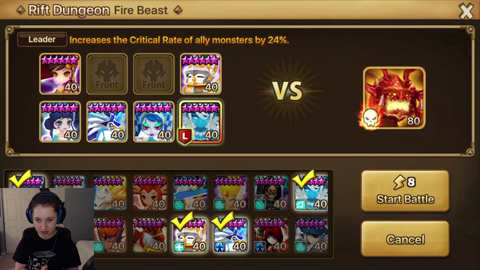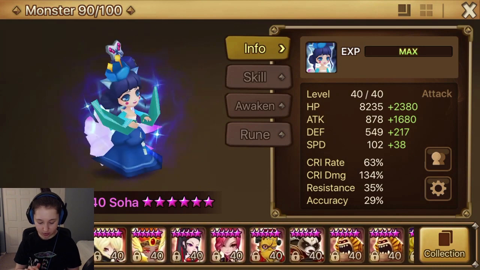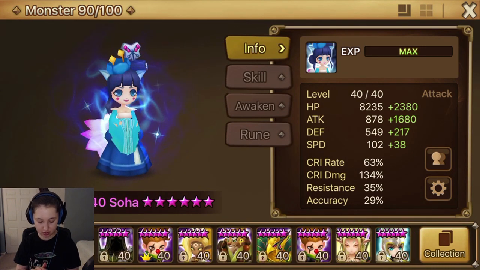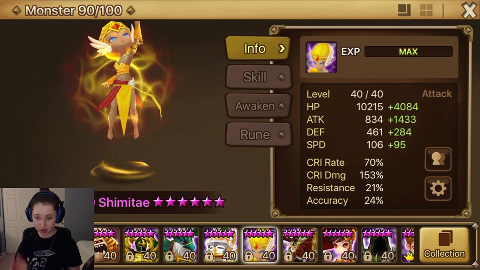So this is my current team, and Mav helps out those AoE monsters a lot, just to make sure that I definitely have my AoE up and ready for when the crystals pop up. So I actually didn't use Mav at all this month for TOA hard, so he's just runed up for the Fire Beast.